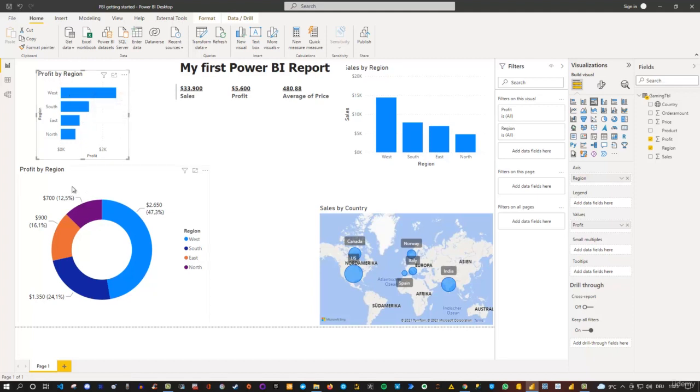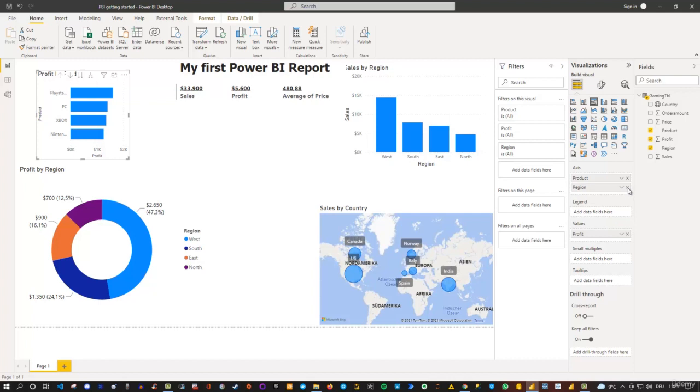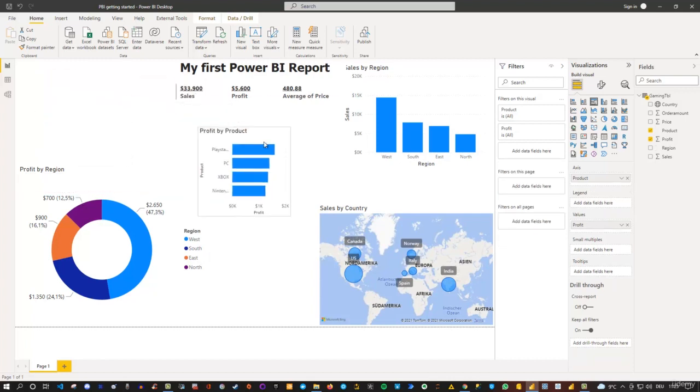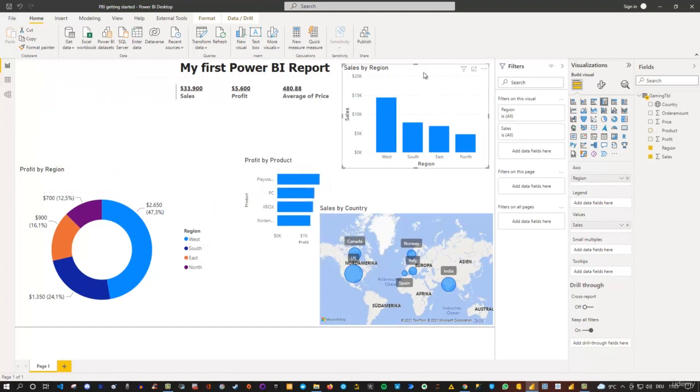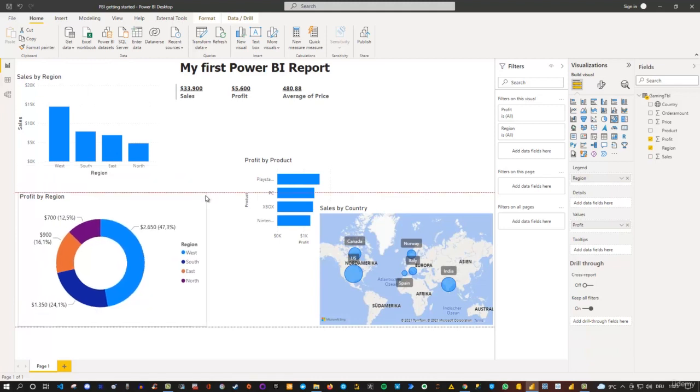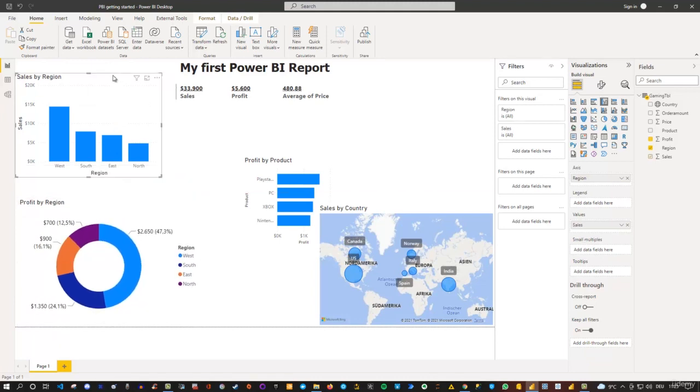So because we see the region here already, let's actually switch this. Let's say we'd like to see this for the profit. So let me drag profit in here. Let me get rid of the region. So remove this here. And now we get a bar chart for the profit. Let me maybe drag this in here. The sales region around, place it maybe here. This could be actually a little bit smaller. So currently it's a little bit too big. So I'll make it smaller here. We can place this on here.